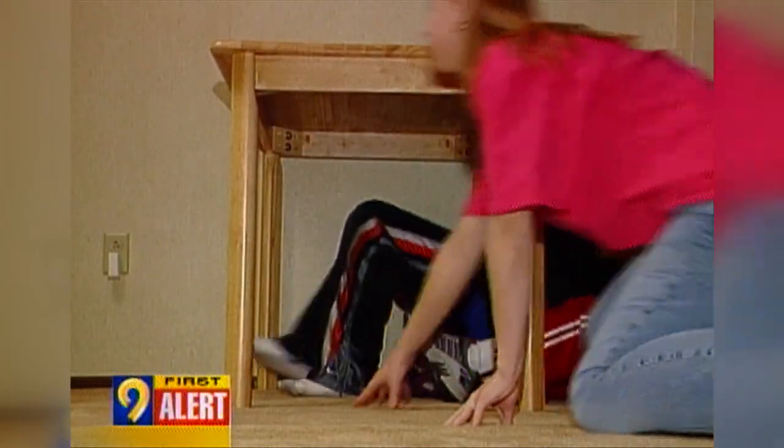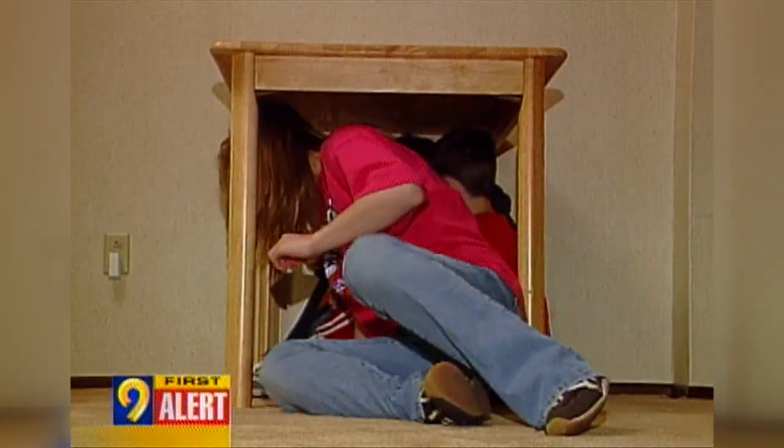Very nice job. Thunder should alert you that a thunderstorm is near and that you should seek shelter and stay away from windows. Do you know that you can tell how far away lightning is without actually having to measure it? It's easy. When you see lightning in the distance, begin counting the seconds until you hear thunder. Count like this, 1/1000, 2/1000, and so on. However many seconds it takes to hear thunder, divide that number by 5, and that is how many miles away lightning is.